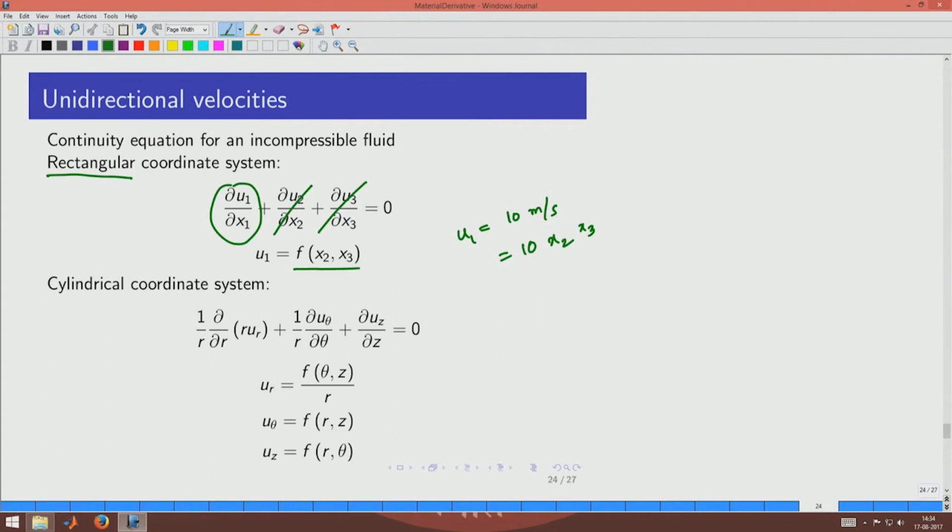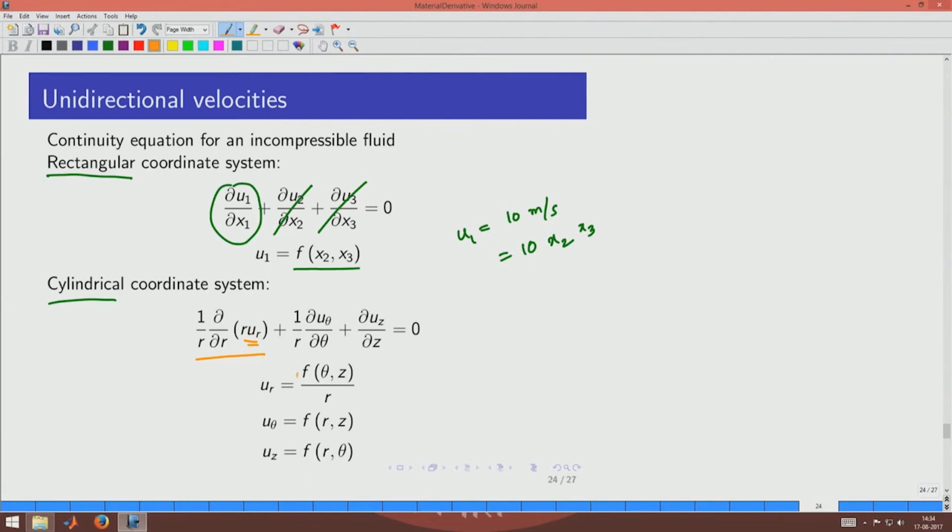In the case of the cylindrical coordinate system, you have a little more variety that is possible. If you look at the first term and you want only the radial velocity to be there, then it must necessarily have a form of 1 by r. You could see that there is an r sitting there. So, when you have the 1 by r form, these two r's will cancel, and then you have only a function of theta and z, which when you differentiate with respect to r you get a 0.